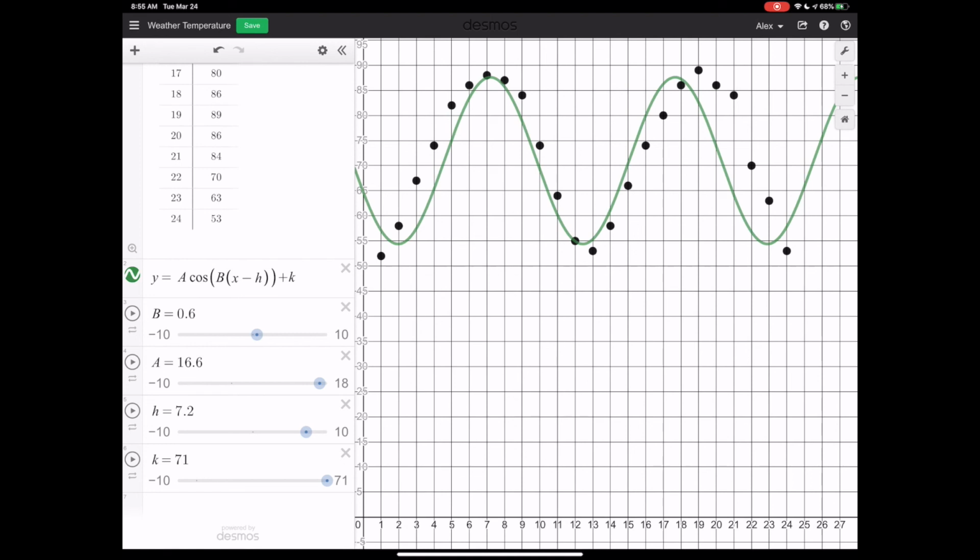As you play around with it, when you get to your final numbers here, the question that I want you to ask yourself is, is there a better way? Is there a more efficient way instead of just playing with the numbers? Is there theory behind it? And the answer is yes. So, using your numbers, how could you find amplitude? Think about what we've done previously so far. How would you find B? How could you determine your H? How could you determine your K? And write that out in terms of that process.